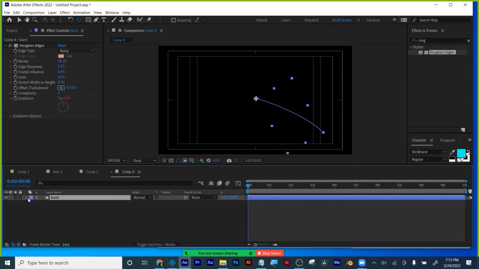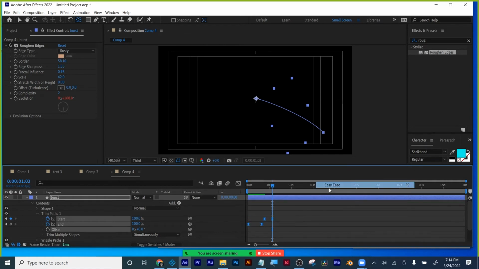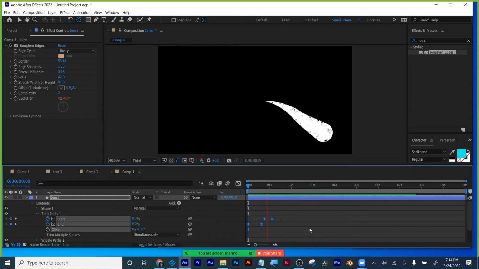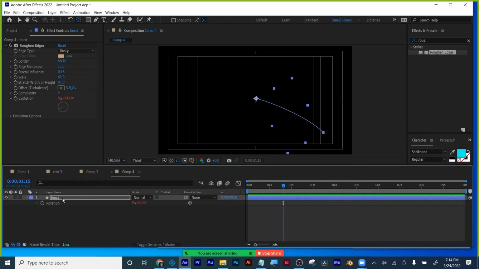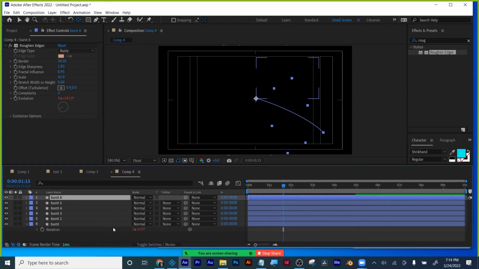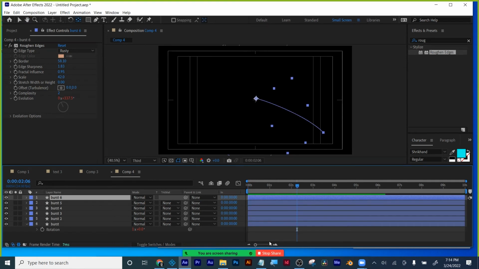I'm going to press U for my keyframes. I need to get to my trim path. It's drawing itself on. And then I can say, let's draw it off, which is the end point, like such. So let me easy ease these. That's my quick motion test. Draw on, draw off. My expression's still on it. 1, 2, 3, 4, 5. Like such. So you can time that however you want. Does that help you out a little bit?